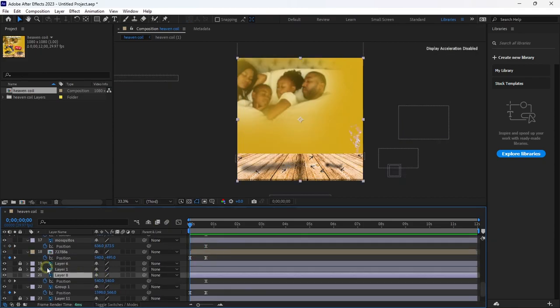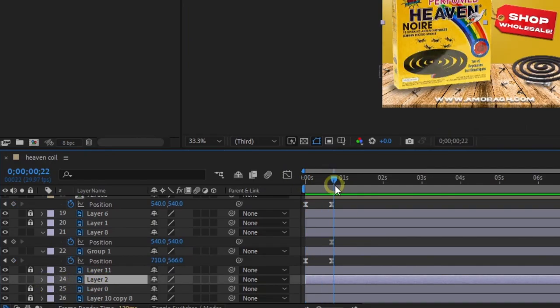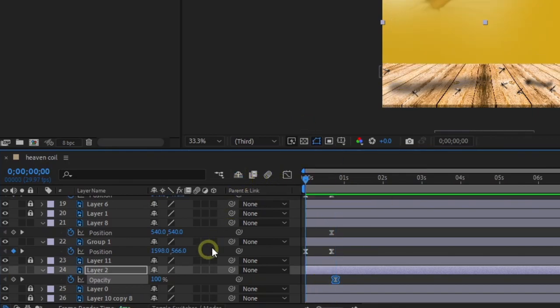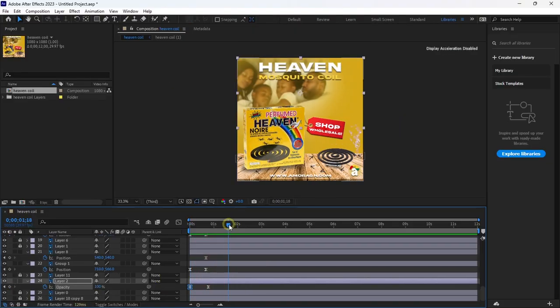Let's animate the family picture first. Unlock the layer and the family background layer. Move to the exact ending side of the animation. Hit the shortcut T to bring the opacity tool. Click the time icon to set the keyframe. F9 on your keyboard. Go to the beginning and set the number to 0. Now let's see what we have. Nice.